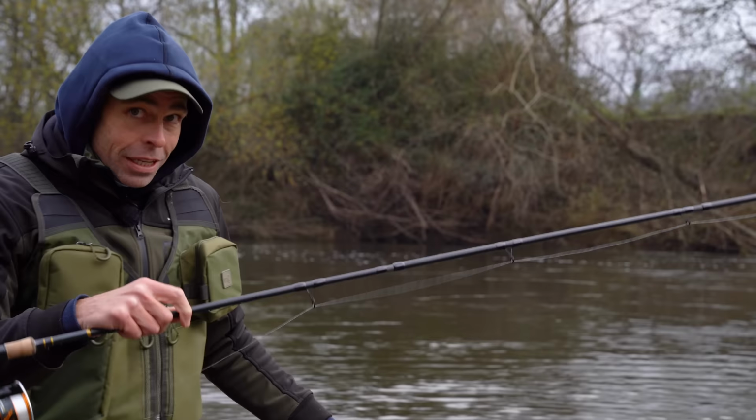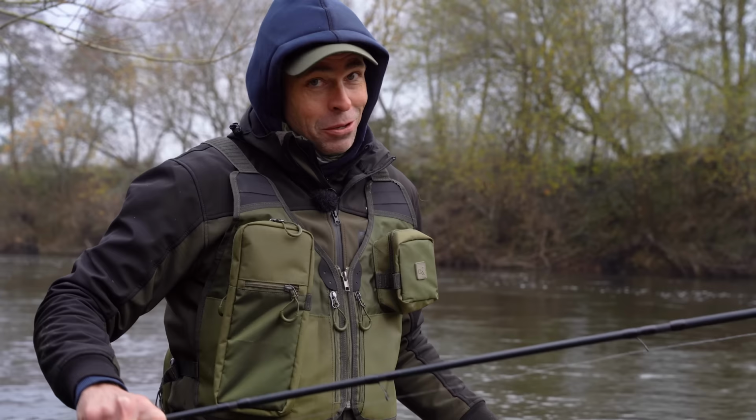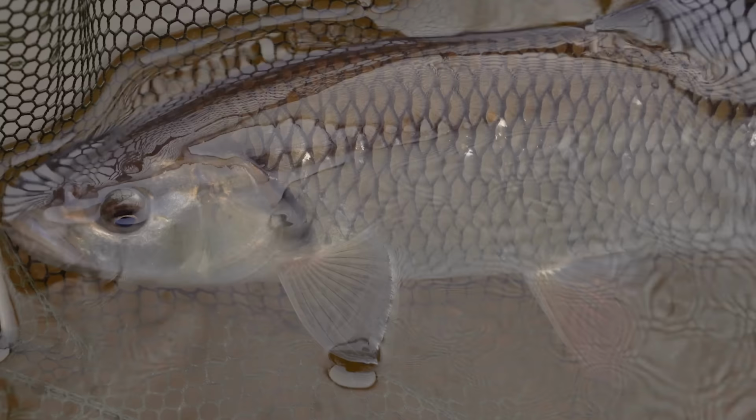I've had chub that would eat this chub before, but that is almost certainly one of the coldest chub I've ever caught, and probably one of the furthest, longest trotted chub, if that even is a sentence. I'm so made up with that. You're not going to be super impressed. You really ain't. I'll tell you that right now because it's tiny, but I'm so made up with that because where there's one, there's definitely more.